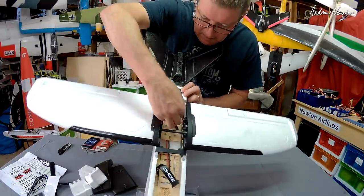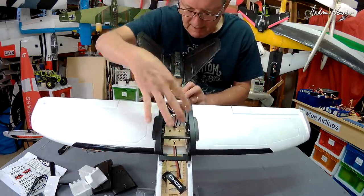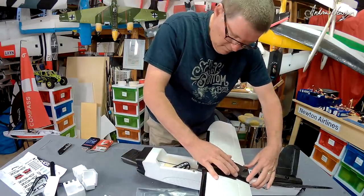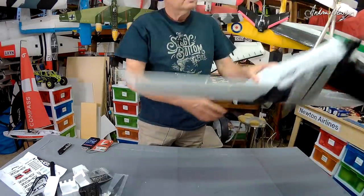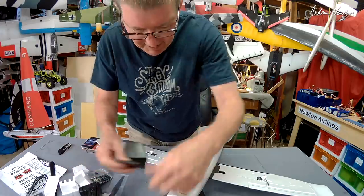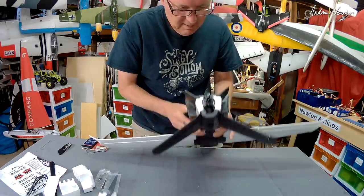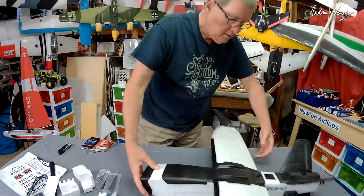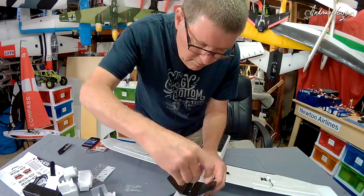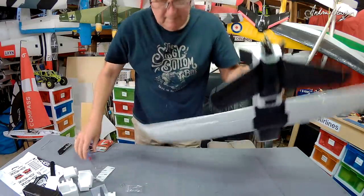There's a spot here for a flight control board, right in the middle of the plane, which is good, and the bases for the standoffs to come through. All the wiring here. We get two of these so we sort of get a replacement one as well — they would just screw in there. It's like a protective stand for it — just for working on your plane. That's a nice little touch too.